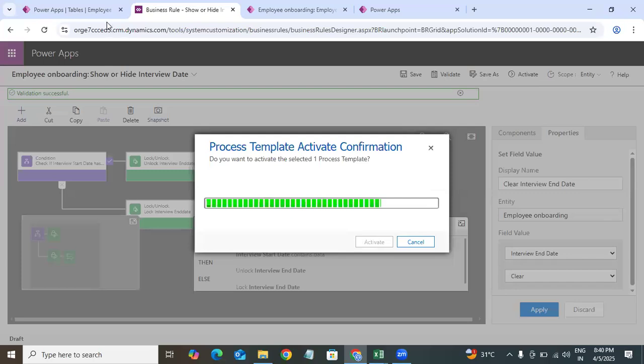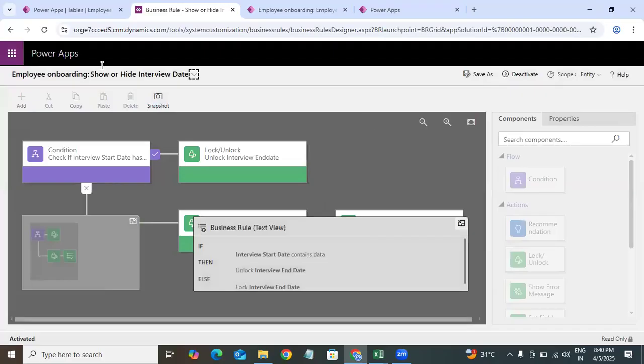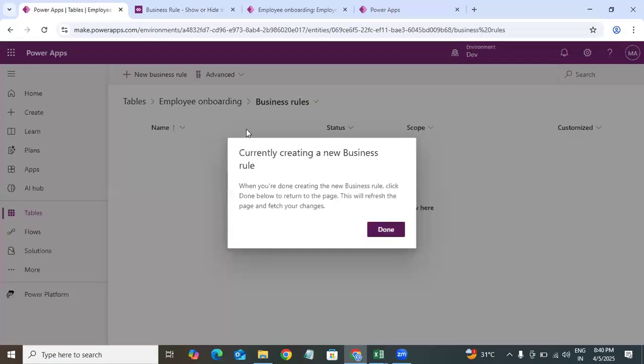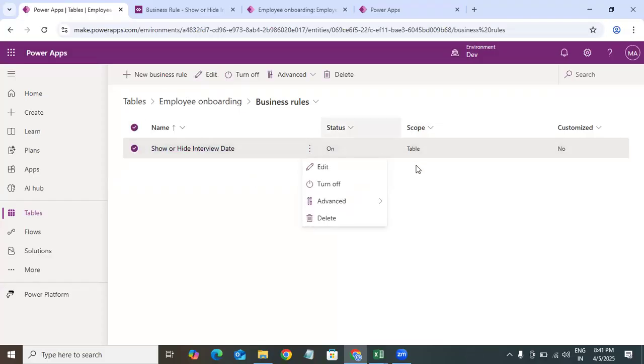I'll activate it. Now I'll go back. If you see here, the status of that one will be shown, what business rule we have.